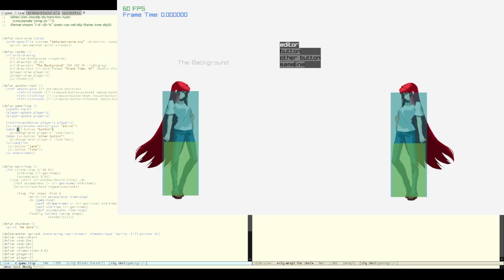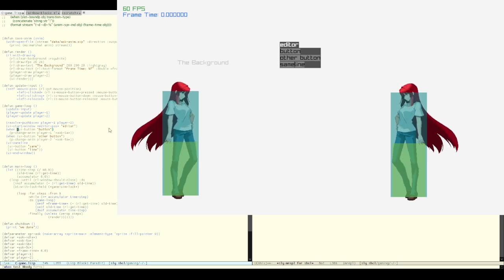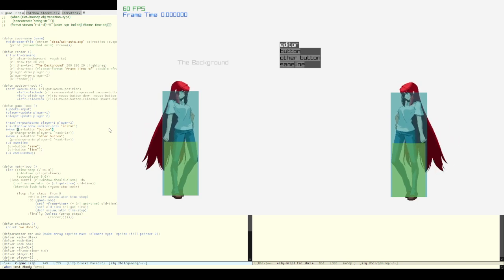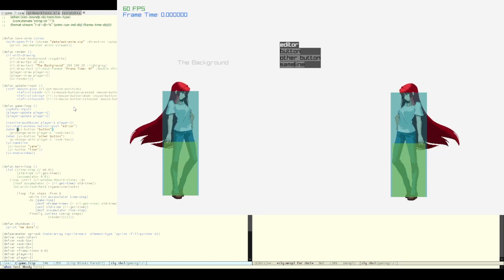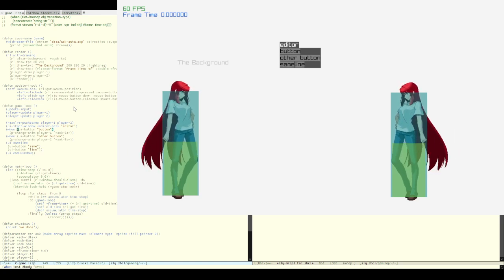I'm sure many of my viewers may not be very familiar with Common Lisp, so the syntax might be quite foreign or difficult to understand.